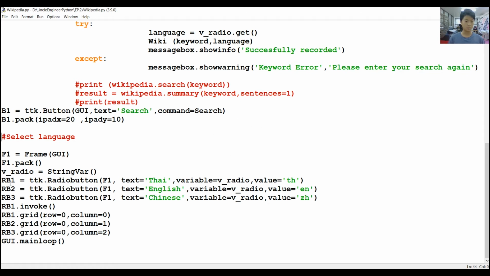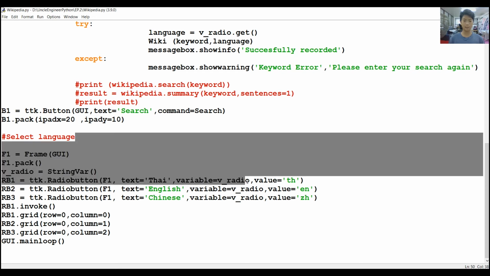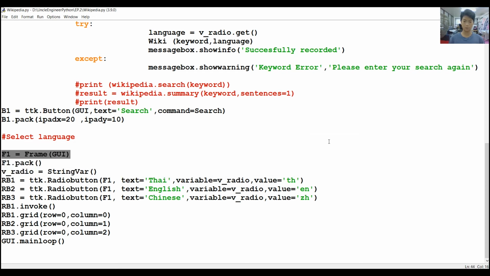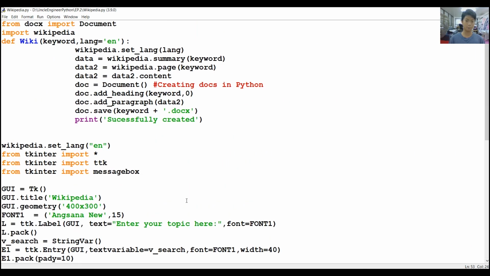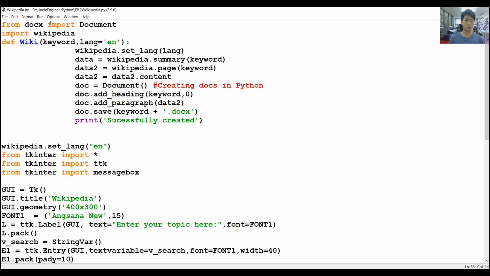Okay, so now here is to create a check mark for what language you want to set. This is getting a little fancy because if you can select the language, you can do many other things with it. And instead of making it a column straight down, we're going to make it horizontal. So how we do it is over here, row goes to 0, column goes to 0, and then continue, column goes to 1, column goes to 2. After that, put the GUI main loop in, and then we're good. And yeah, let's try running this program.